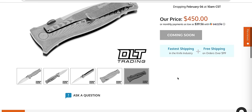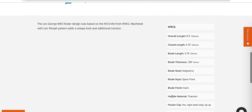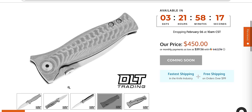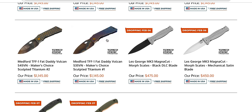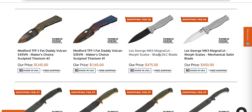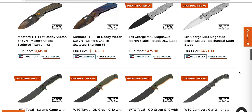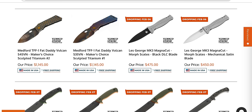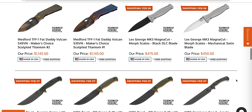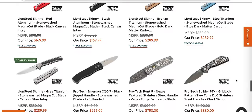These should be running on phosphor bronze washers, which is very cool. I think this is a Morpheus pattern — Morph Scales. It's going to be Magna Cut, and I'm assuming Les George does a good heat treat. I did not think I was going to enjoy this knife because my favorite knife from Les George — one of my favorite knives ever — is the VECP, which is modeled after his custom Rock Eye. It's just hard for me to look at Les George knives and not expect that profile, but I really liked this. It's a glassy, smooth phosphor bronze washer operating knife.